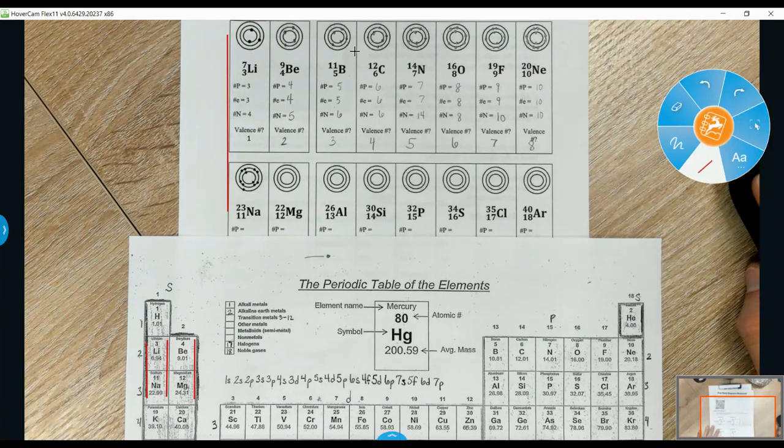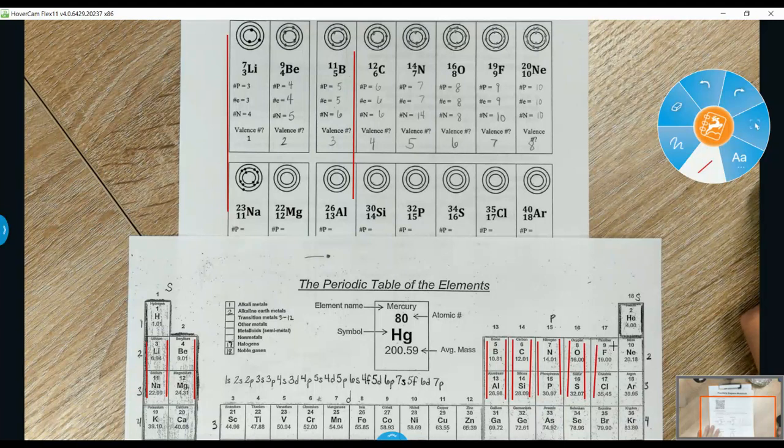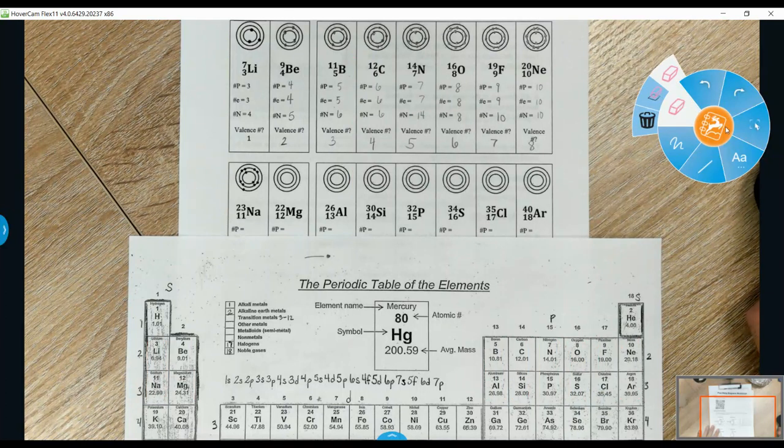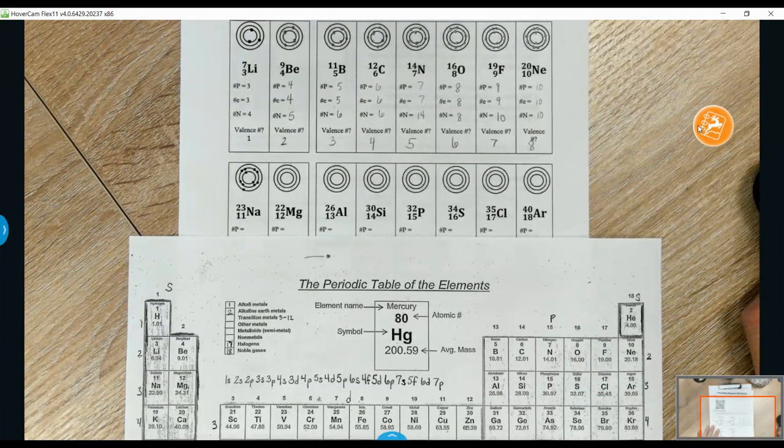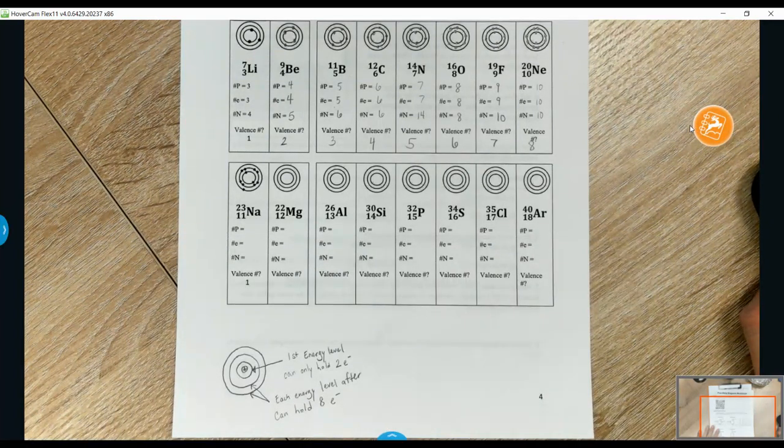What about boron and aluminum? Same group. What about carbon and silicon? Same group. Again, same thing with nitrogen and phosphorus, oxygen and sulfur, fluorine and chlorine, and neon and argon. So they're all basically sitting directly underneath each other. Okay, so keep that in mind because that's going to come into play very soon. So what I'm going to ask you guys to do, we'll do one more example, and then I'm going to have you guys finish, all right, the period.